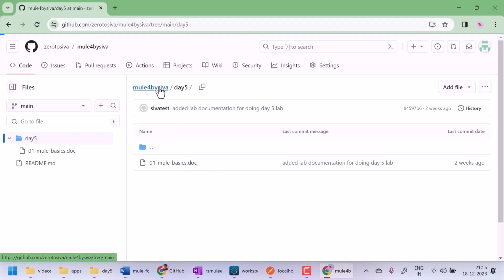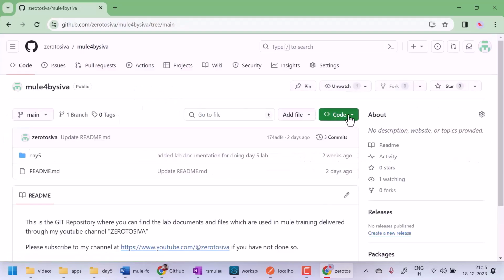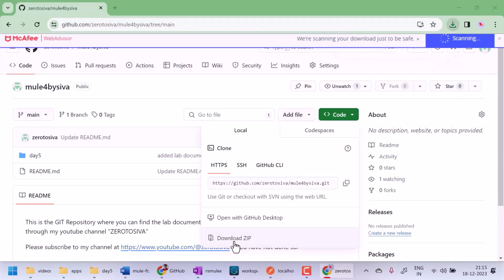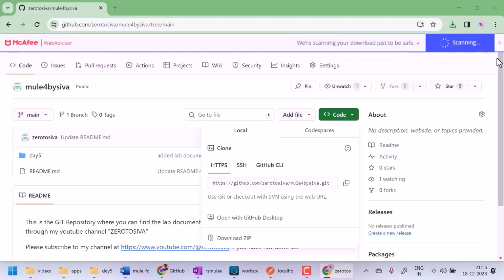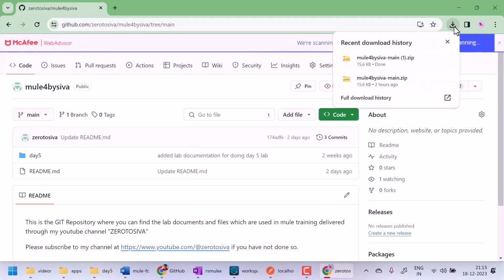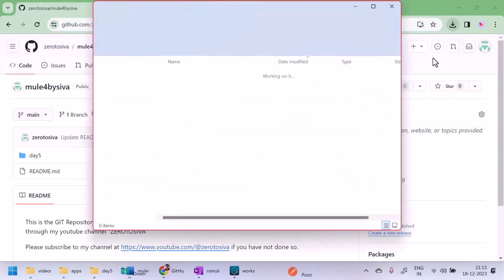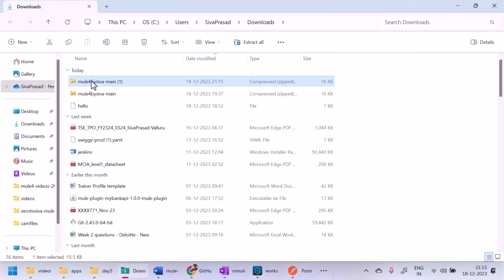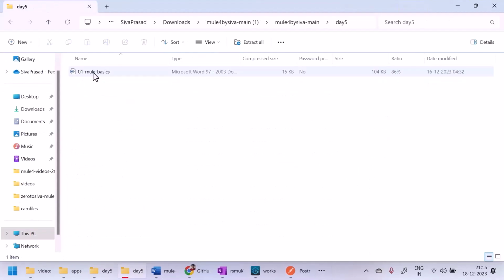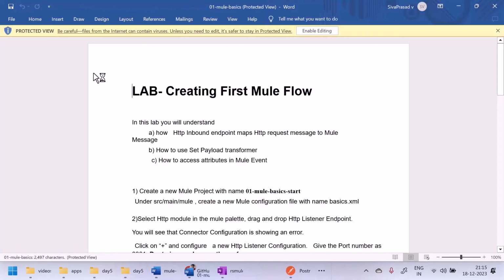So the zip file will be downloaded. Fine. Now let us go there. This is the folder. Yes, under this you can see day 5. Under this you can see my document. I have clearly given step-by-step instructions on what you have to do to complete this exercise. You just have to follow this step by step.